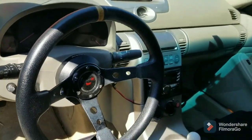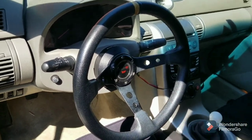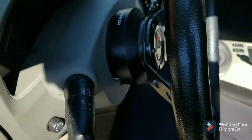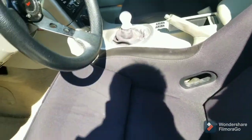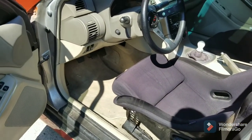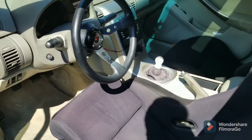Inside, not much to it. I got a steering wheel I got off of eBay. I've had that steering wheel for like 10 years. It's really awesome steering wheel. It's been on like 4 different cars. NRG hub, NRG seat, the wide, it's awesome. My only gripe is the leg portions here aren't high enough or far enough forward, so my legs do like to kind of flop around, so I still have to brace my knees up against the door and everything when drifting.